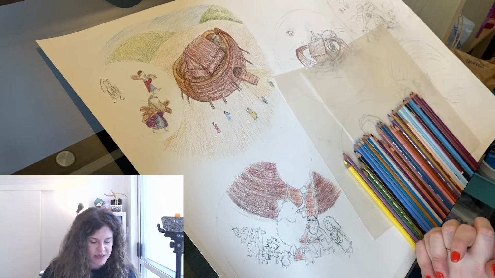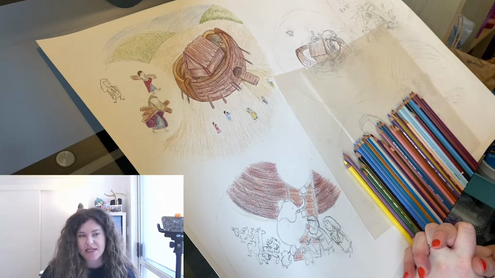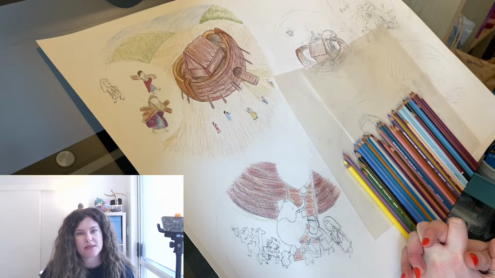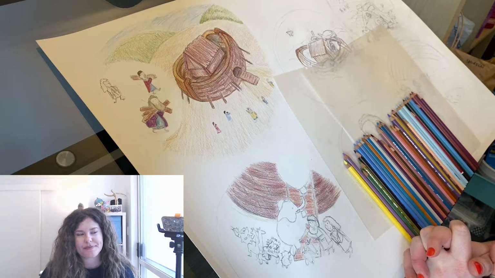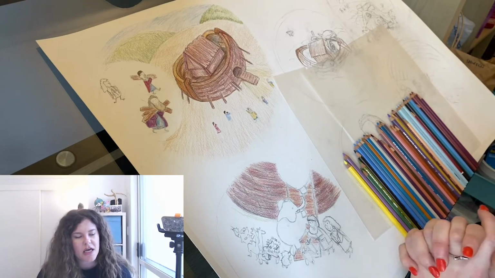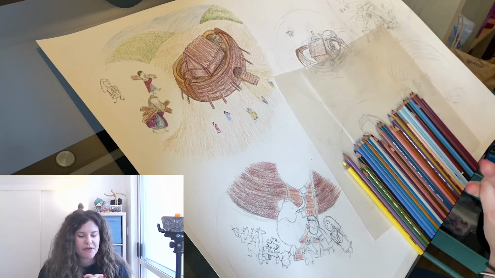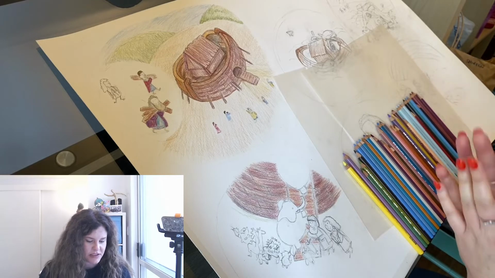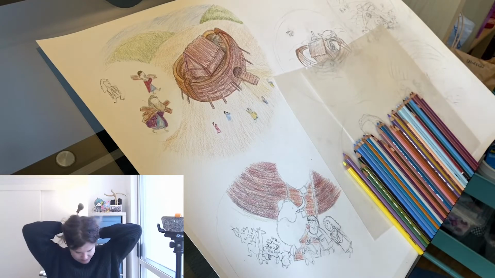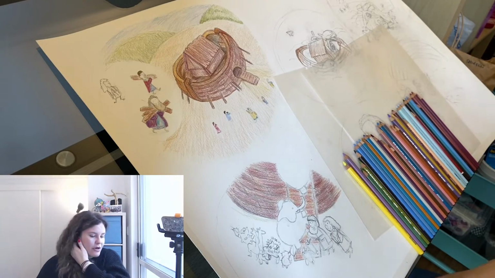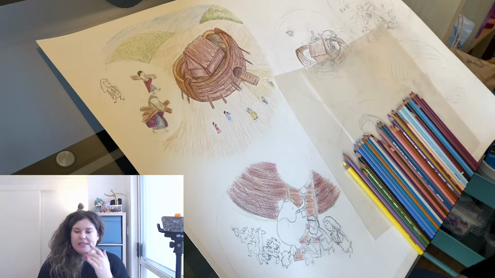I did an elephant drawing, a black and white pen sketch. I'll share the link below, but they've got such depth in their character, elephants do. And yeah, so what's next?